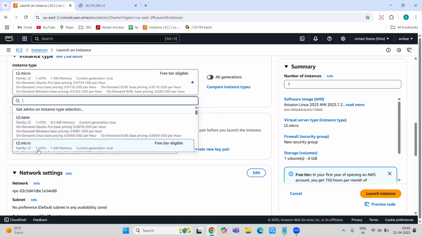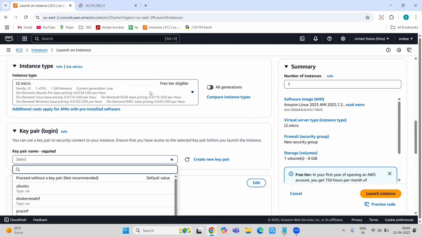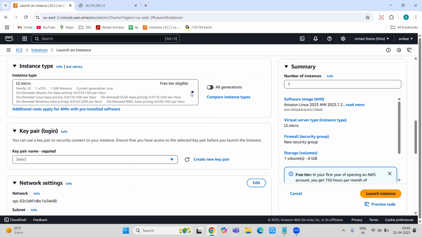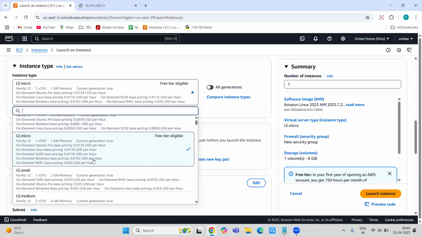We should not think, okay, here it is one CPU, here also one CPU, but nano means it is very small. Why it is not free is totally decided by AWS. Nano is obviously less, but it will be charged if we go for it. So we have to make sure we are utilizing only free tier.